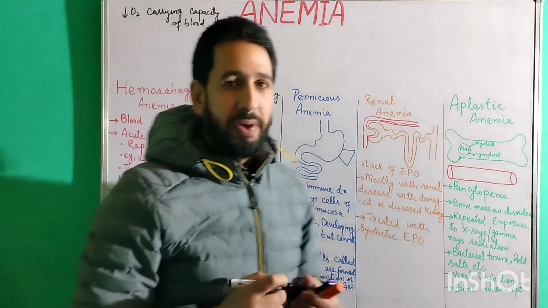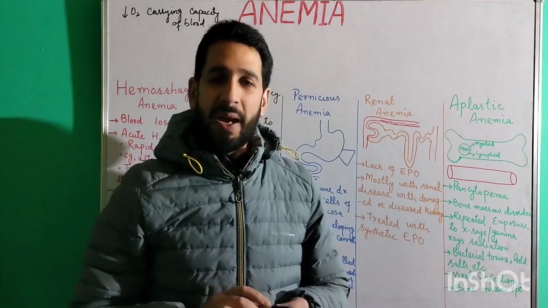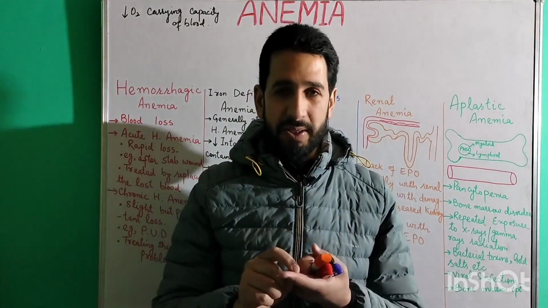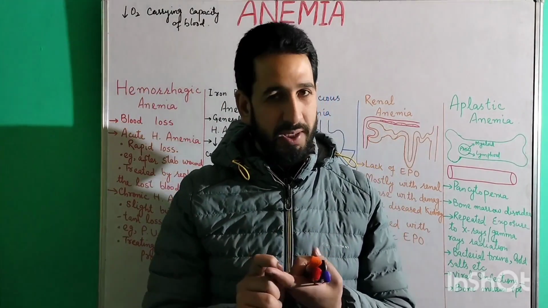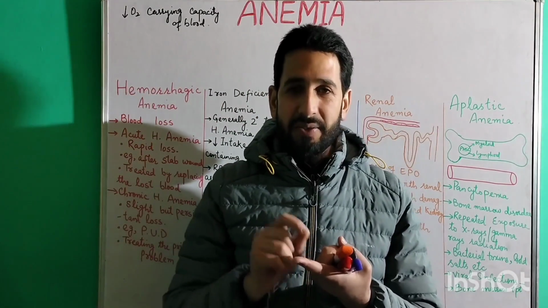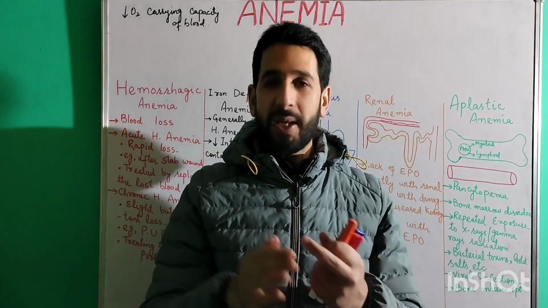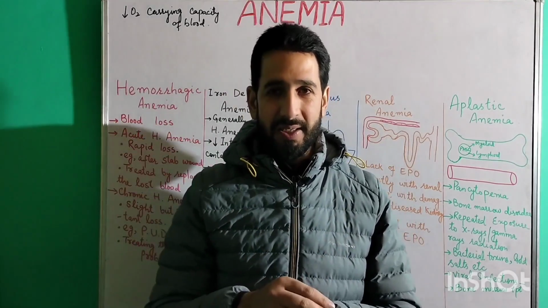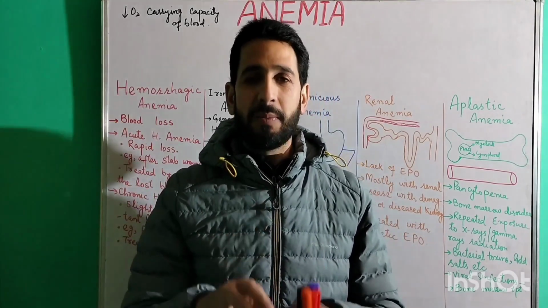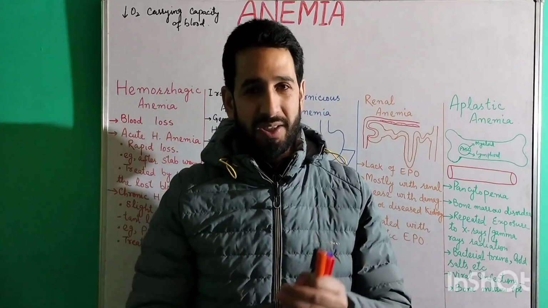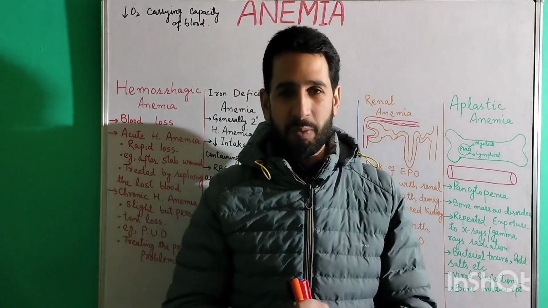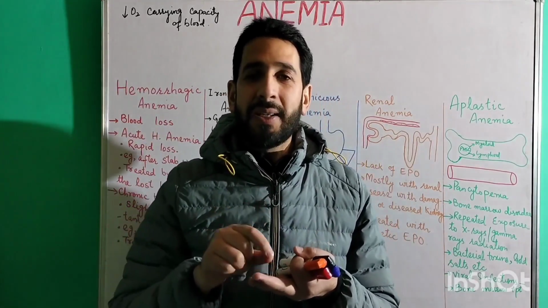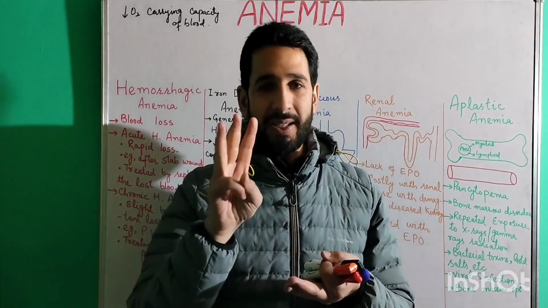We have already talked about red blood cells, and I have told you that one of the most important functions of red blood cells is the transport of oxygen, and that oxygen is transported in red blood cells in combination with hemoglobin, the hemoglobin which is present inside the red blood cells. This hemoglobin is responsible for the transport of oxygen. And so, if there is decreased oxygen carrying capacity of the blood, there can be three things actually.